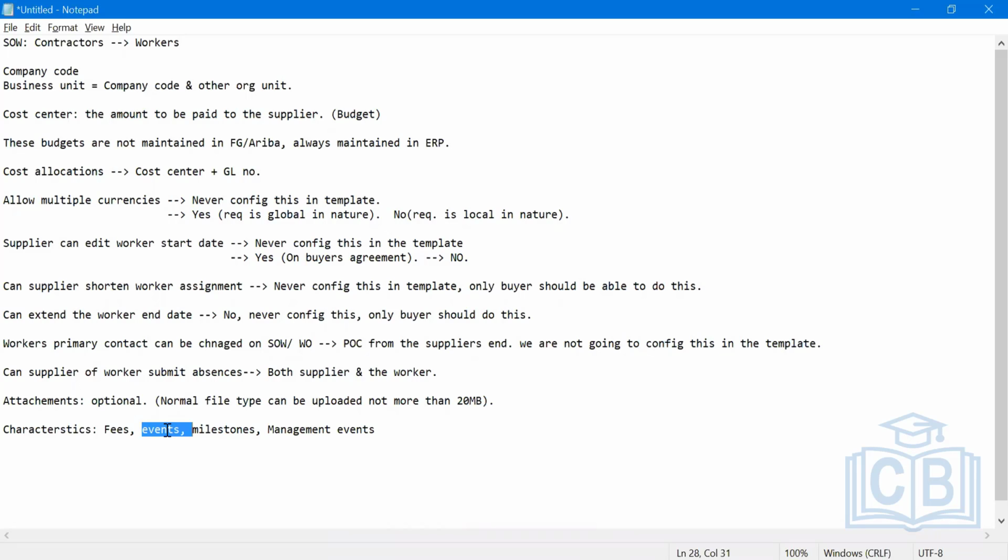That is based on the events. Based on the milestones, completions of the milestones. Okay, so milestones are like, they would set the milestones. The buyer might not be knowing what exactly the things need to be done.